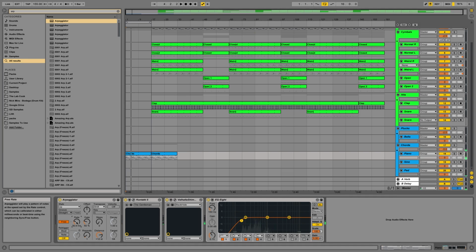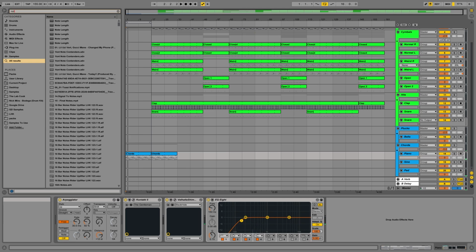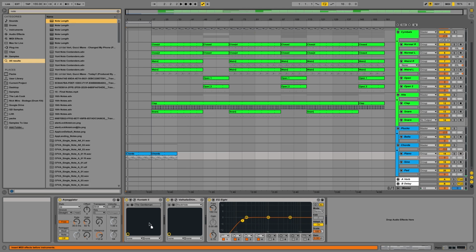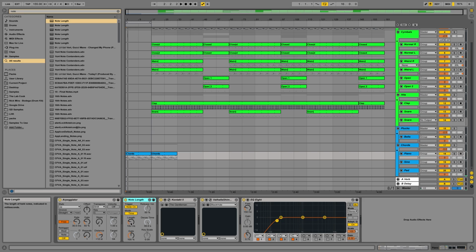Now it's a bit too fast at the moment. So you can hear there's a strumming effect instead of just a plain old block chord. But we're missing the actual length of the note, so what we can do is search note length and we're going to turn up the length to a max.